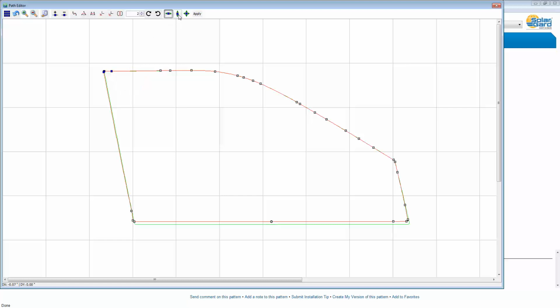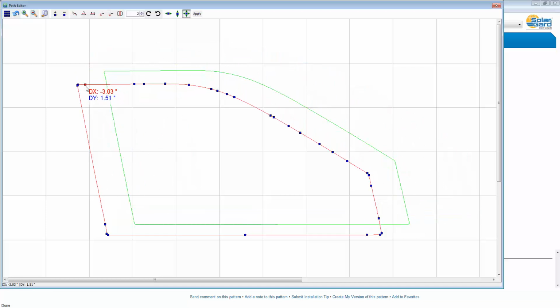Same here, if I were to select this, we would only be able to move them vertically. Can't move it left to right, but I can move it vertically. And if I click on here, we can move it in any direction.